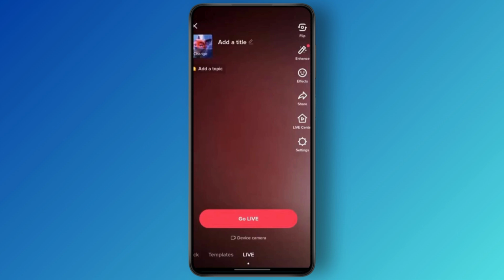Then you have to check TikTok Studio if available. TikTok has this desktop app provided, and that might show your stream key directly. You just have to download it and log in with your TikTok credentials and access it.